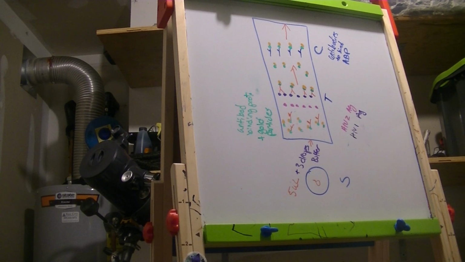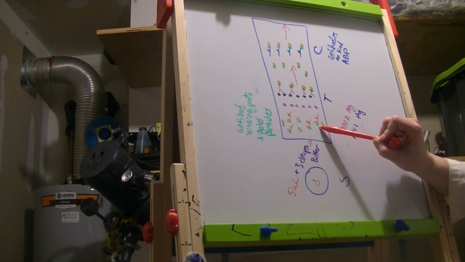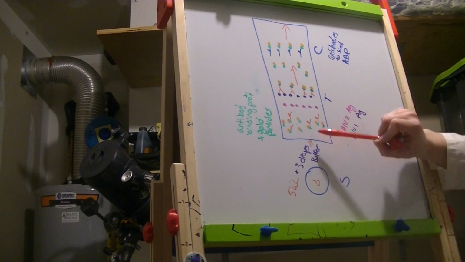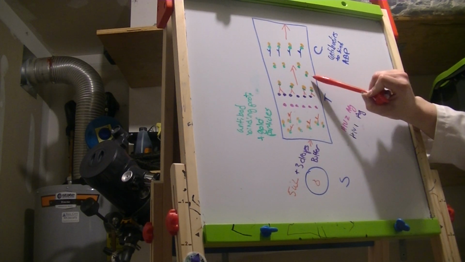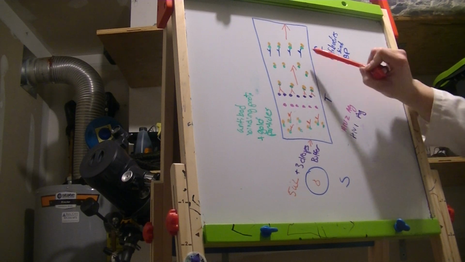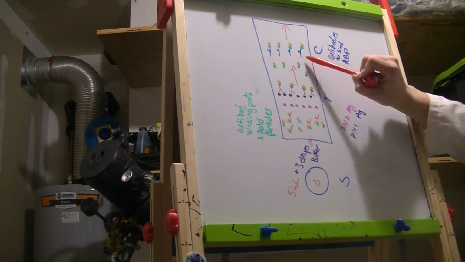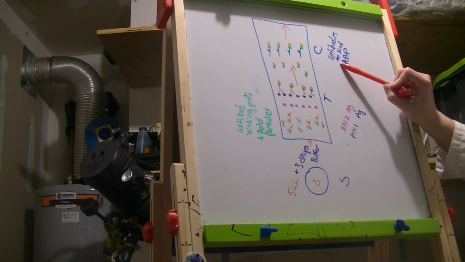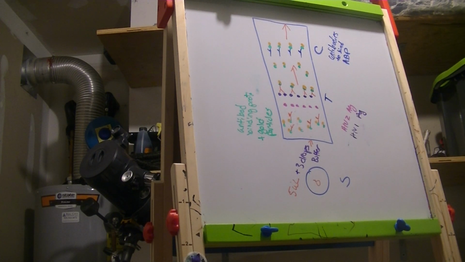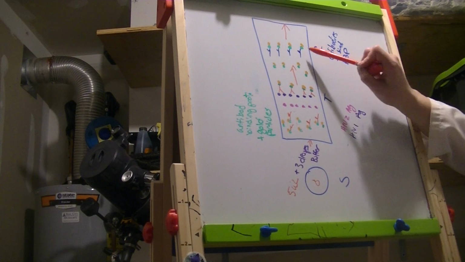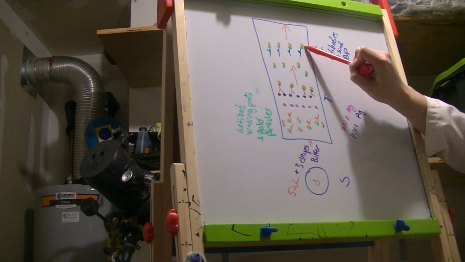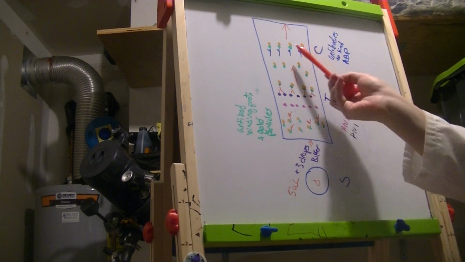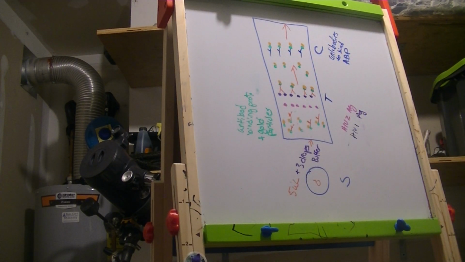As with every one of these immunoassays, there are extra antibody binding proteins with the gold particles attached to them, and so those will continue to travel because they have not bound to an antibody. Once those antibody binding proteins reach the control area, there are antibodies immobilized in the control area that want to specifically bind to the antibody binding protein. When those antibodies grab up and bind to the protein, they also stop the gold particles in the control area, and that's why we see a line in the control area.